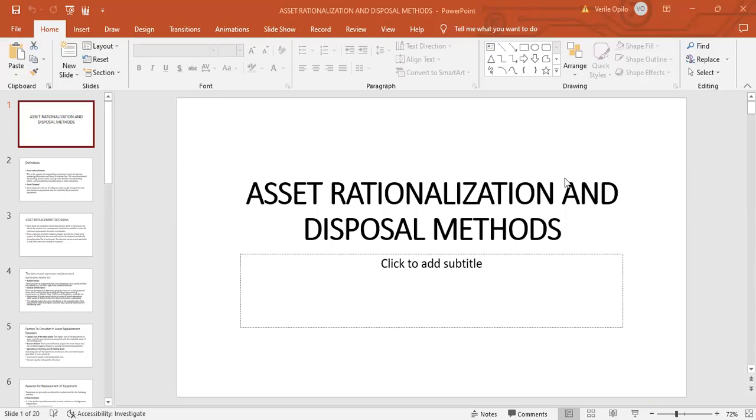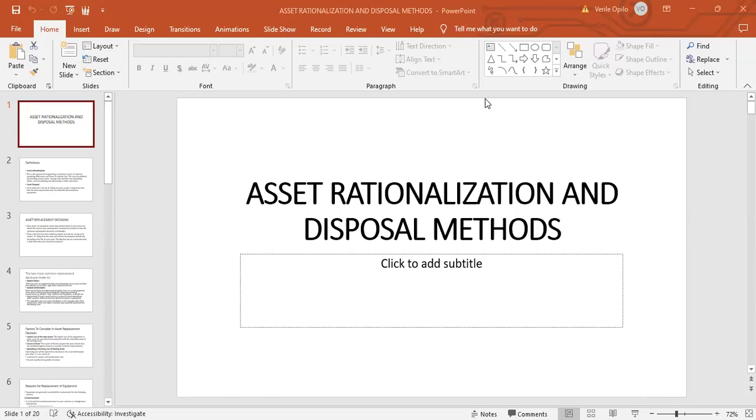You see that it comes to a point where the organization realizes that it is either a bit too costly for the business to maintain an asset, or the asset is not producing the goods at the level of efficiency that is desirable, or that the machine is always breaking down. As a result, it is important for businesses to decide to dispose of the assets.